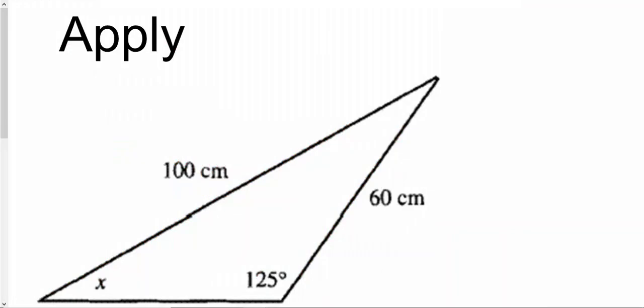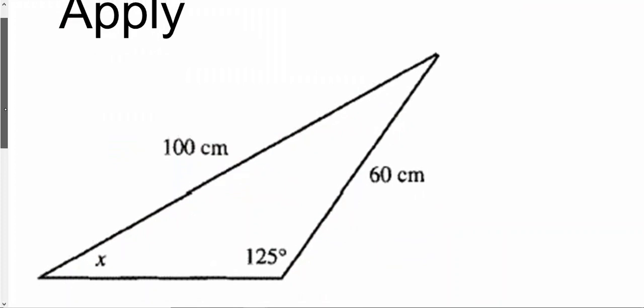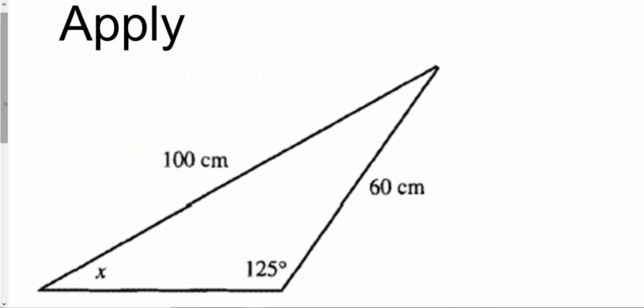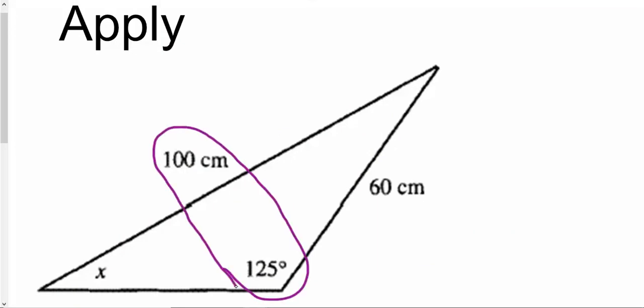So let's try this out. Here's one of our triangles, right? We see an obtuse angle. But the big reason we know we're going to be using law of sines here is because we have this angle here and a side length across from it. So we're solving for x, which in this case is an angle, which tells us that we want to use our sine on top and then the side length on the bottom.